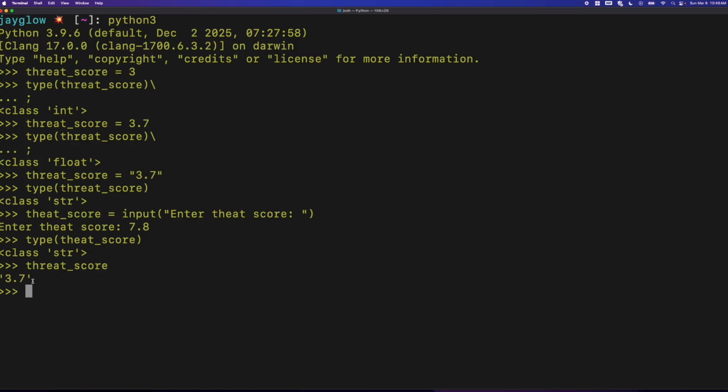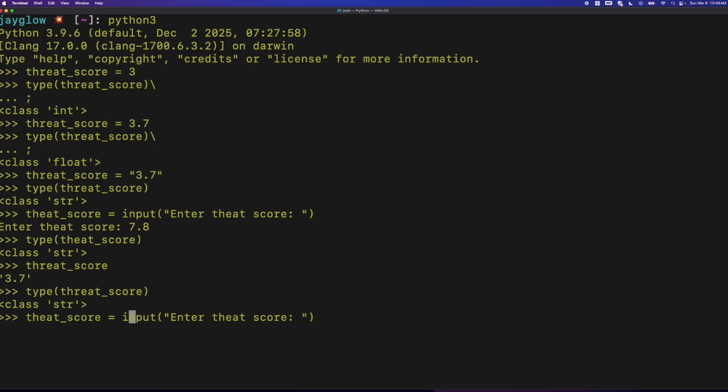And you can see, oh, it's 3.7. Did I spell threat_score correctly? I keep missing the R in threat_score. Let's go back to prompting the user here.